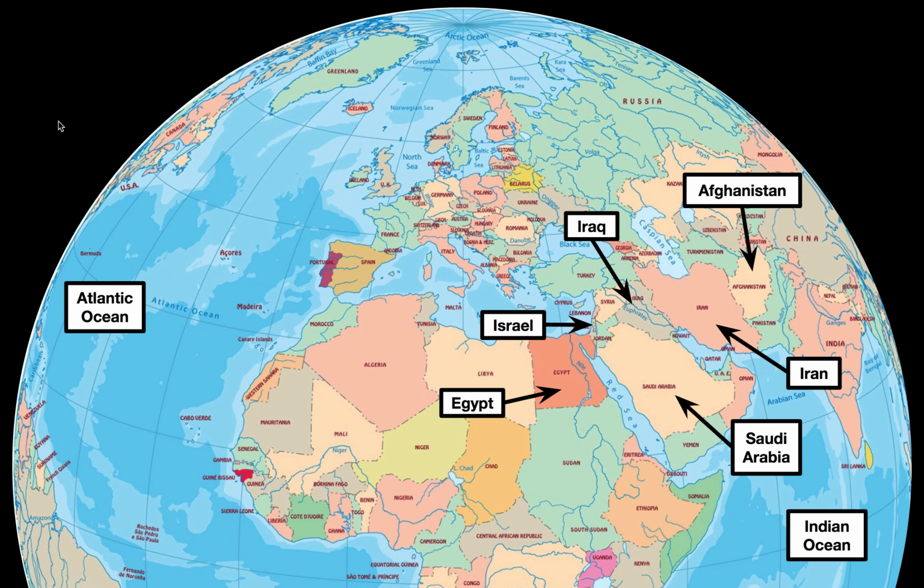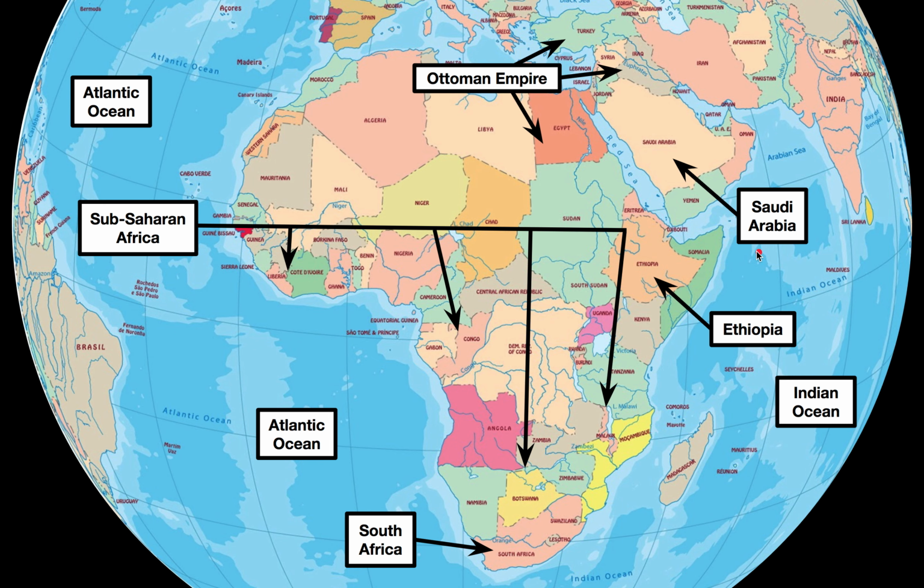Back to northern Africa. You've got the Atlantic Ocean over here. Egypt in North Africa. Israel, this little bitty country, you've probably heard of it, and it makes the news a lot. It's a tiny little country over here in the Middle East, over in West Asia, right? Iraq, we'll talk about. Saudi Arabia, the Arabian Peninsula is this area. Iran and Afghanistan, we'll talk about all those.